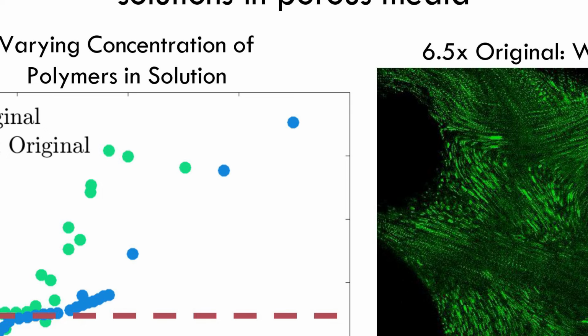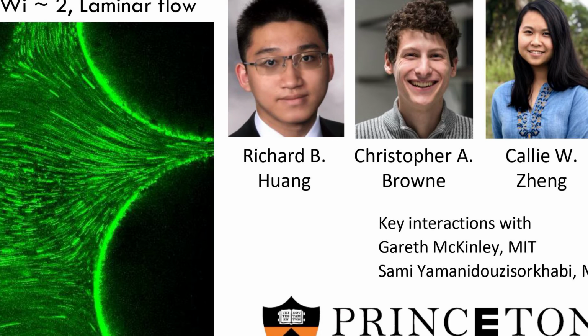On the right here is a less processed version of that same confocal microscopy, where I just have these flow tracers to see what's happening. And in this case, because the Weissenberg number is very high, I see quite a lot of instability in the flow. So that's everything. Thank you for listening.